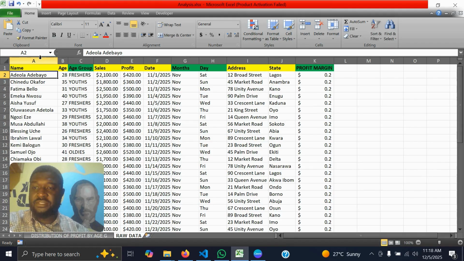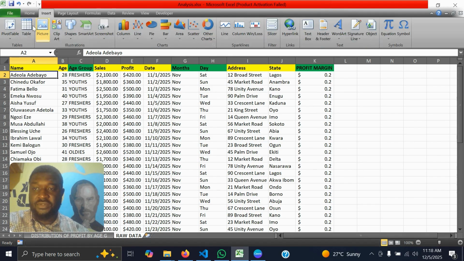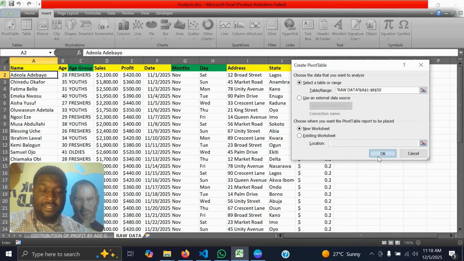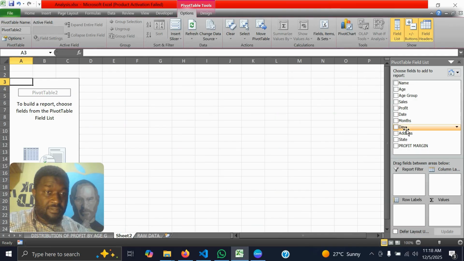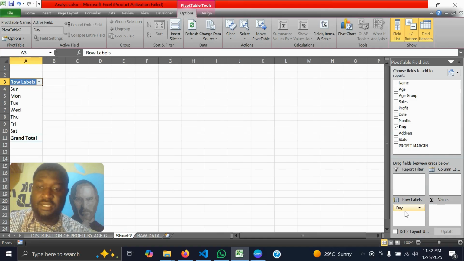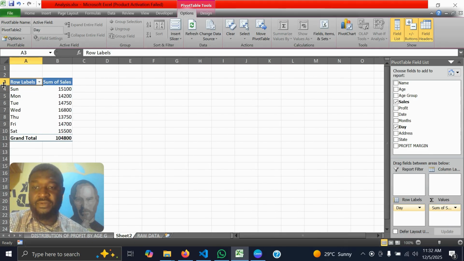So next, let's see by days of the week. Let's see what we have by days of the week. I want to quickly insert these. Come to my pivot. Add a new pivot here. I want to see days of the week. So let's pick up days of the week and let's look at sales instead of profit. How sales varies across days of the week, you can see.